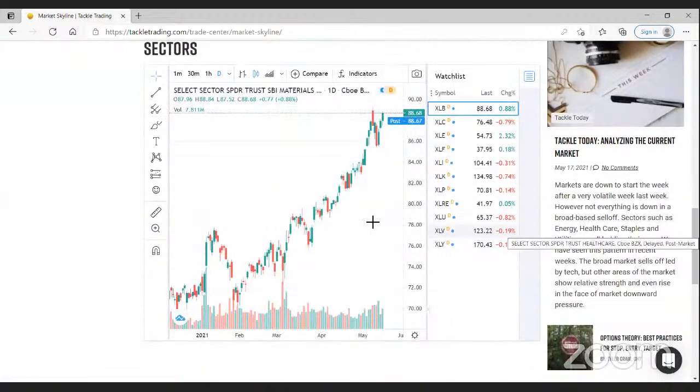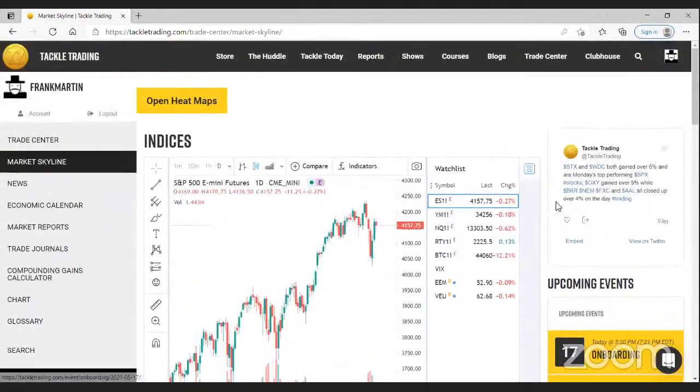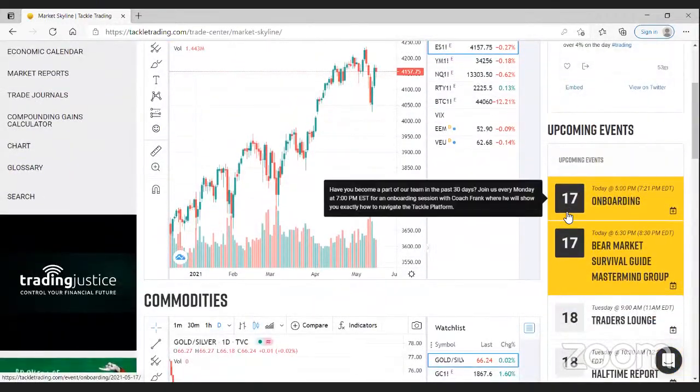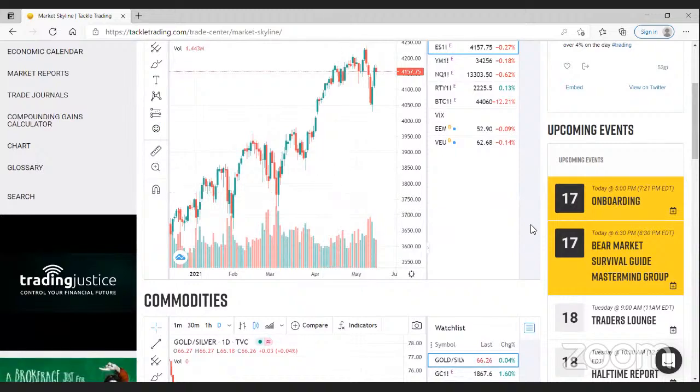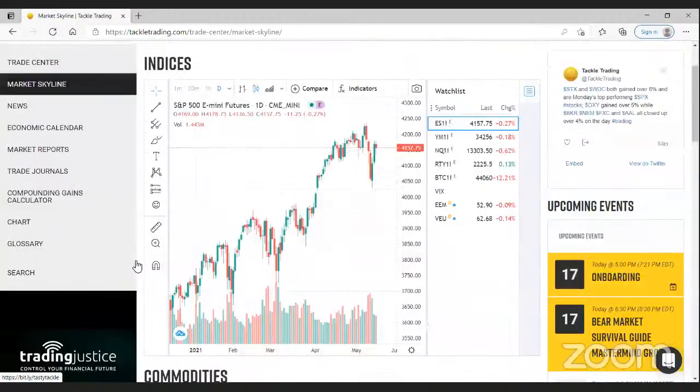And the sector ETFs. It doesn't have to be here, but these are all things that are pretty important to the market and a part of a healthy routine, in my opinion, to be looking at each day. It's just an easy place to have them all in one spot where I can easily browse through them. I primarily go through this phase in my own charting platform, so I have all my own indicators and lines and all that fun stuff. But this is a nice place to have all of them available to you.